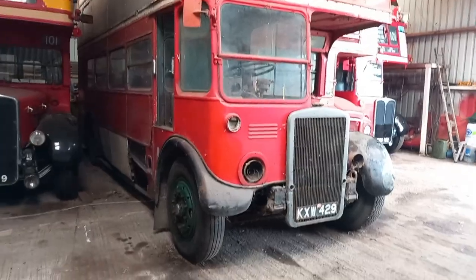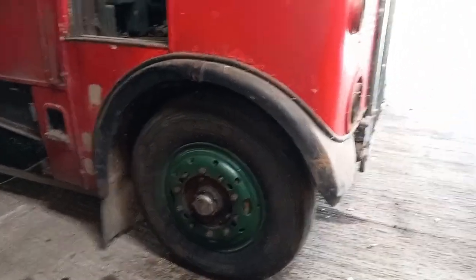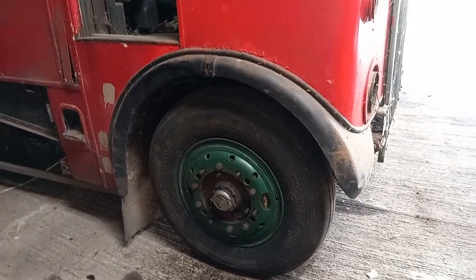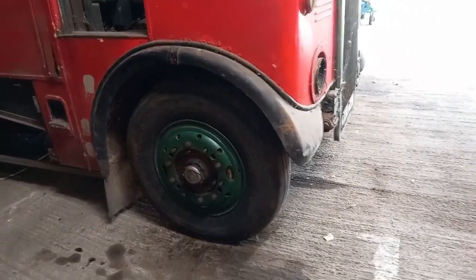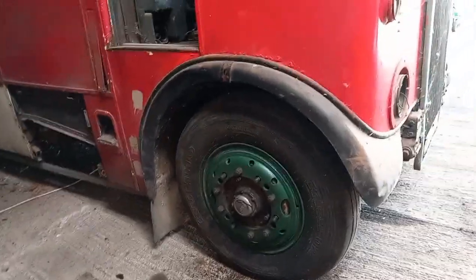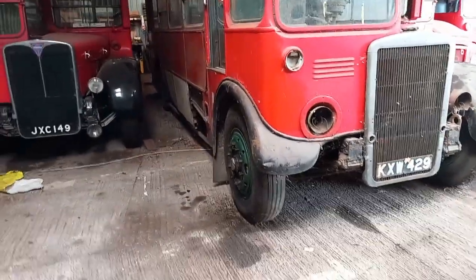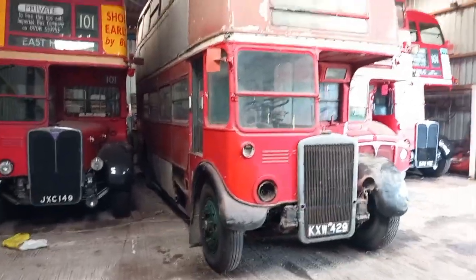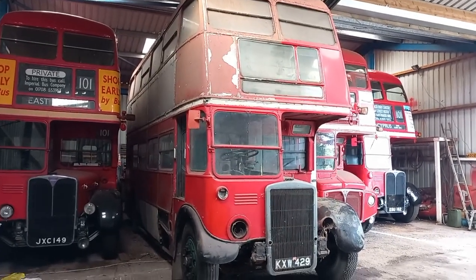And here she is. Put the two wheels on, two tyres. These tyres are ones that come from the RTL. They look good, but they're not age related. We've got to make sure the buses have got decent tyres on. Anybody who normally runs buses, and even enthusiasts with enthusiast buses, always want to be careful and make sure things are running right. There's plenty of tread on them, and it's handy for me to just put them on, and the bus does look better with tyres, plus keep pumping the old ones up, because you could see them really splitting.